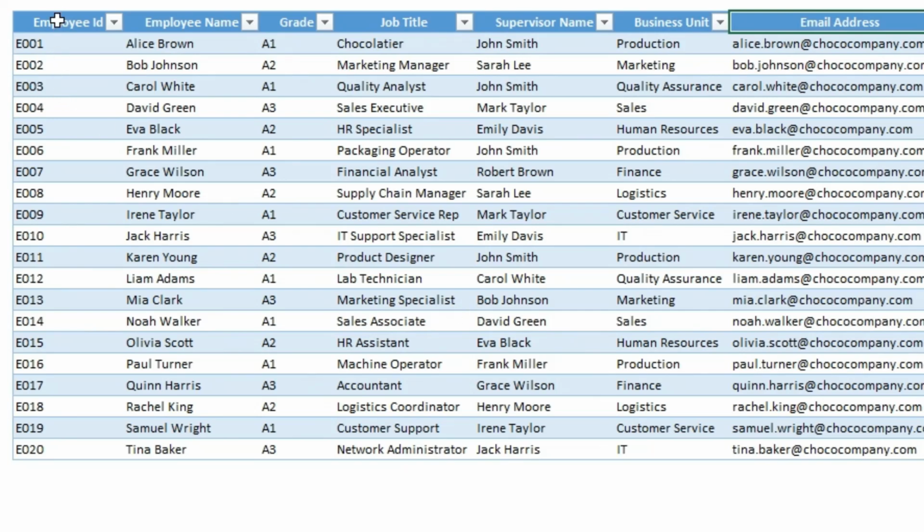If you look at it, employee name is the second column, job title is the fourth column, and email address is the seventh column. So it is 2, 4, and 7, the columns that we need to extract.